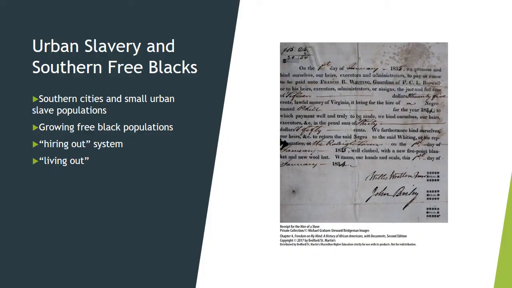With the exception of Richmond, Virginia, the lone southern city that used slave labor to produce manufactured goods within its city limits, most southern cities were commercial hubs and major slave trading centers with very small slave populations. In the South, most slaves were shipped off to rural areas for agricultural production. Free blacks populated cities in increasing numbers where slave populations declined. For example, Baltimore's free black population soared after 1810.